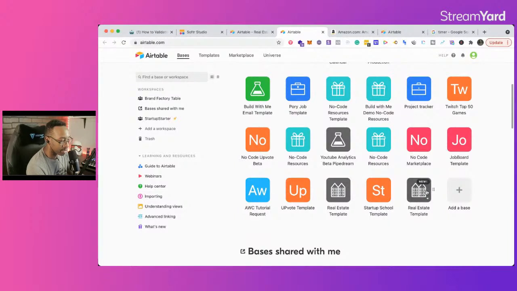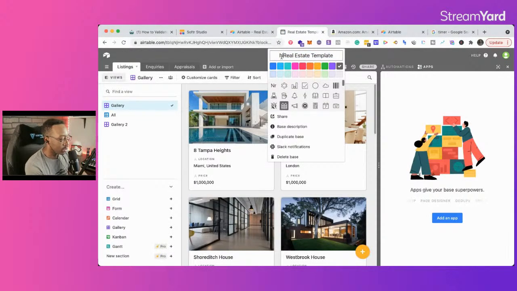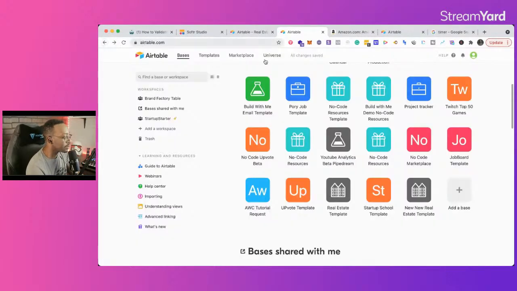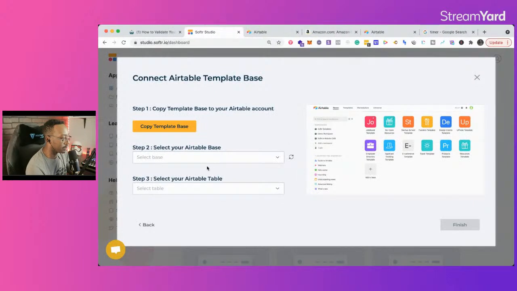Real estate template. It's the new one. I better rename that just so I know. New. So then I remember it. I'm going to go back. New real estate template. Okay, it's right there. I go back here. I'm going to refresh. So it says select your Airtable base.